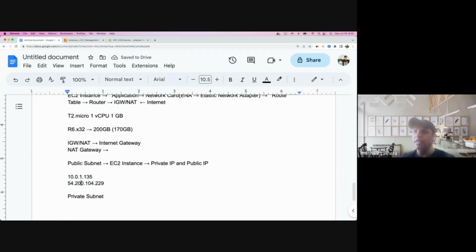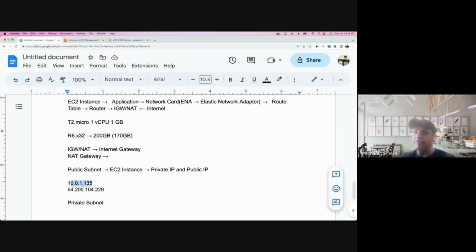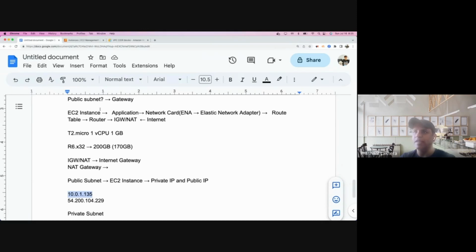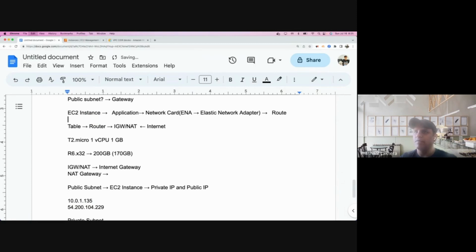When the request is made by the EC2 instance, it will take this IP 10.1.3.135 and go to the network interface card with the same IP. Now in the route table, it will see whether the request this instance is trying to make is a local request or needs to go to the internet.